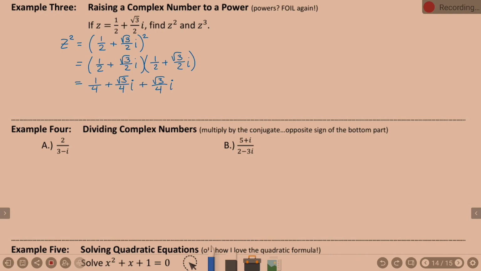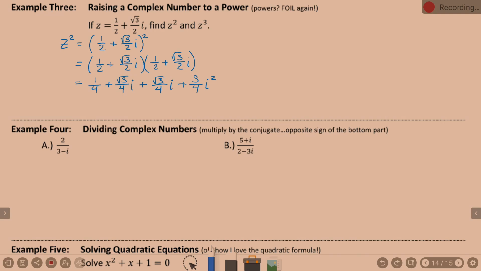And last, square root of 3 over 2i times square root of 3 over 2i. Square root of 9 over 4i squared. And what is square root of 9? 3. So I'm going to write square root of 3 times square root of 3 is 3. I'm going to go ahead and write that as 3. 2 times 2 is 4. i times i is i squared. And it's not that you couldn't start with square root of 9 and write it in the next step, but that's one I automatically do, especially at pre-calc.